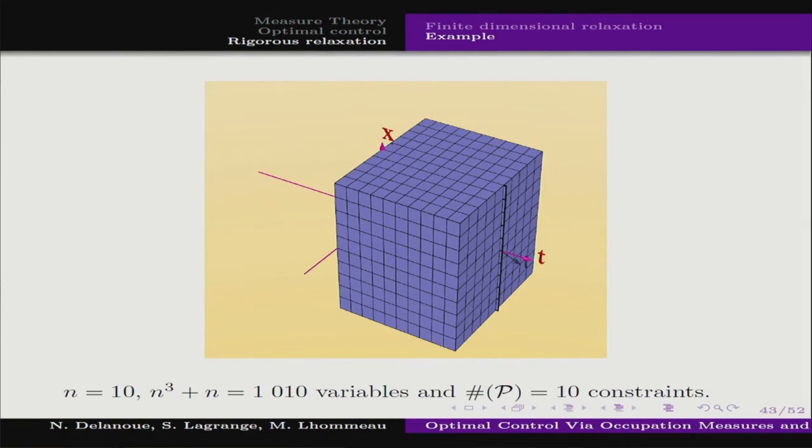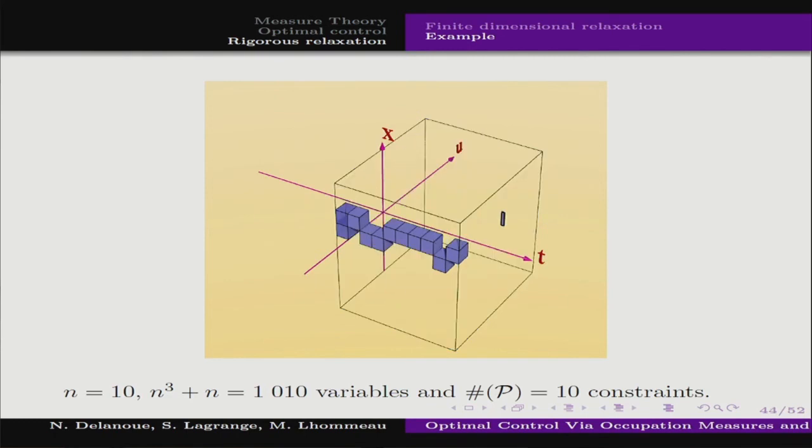So it's going to create a linear program with 1,000 variables. And I just choose the 10 constraints arbitrarily. Not completely, but almost. Of course, for a linear solver, it's very easy to handle 1,000 variables. So here is the output. How do you read this output?